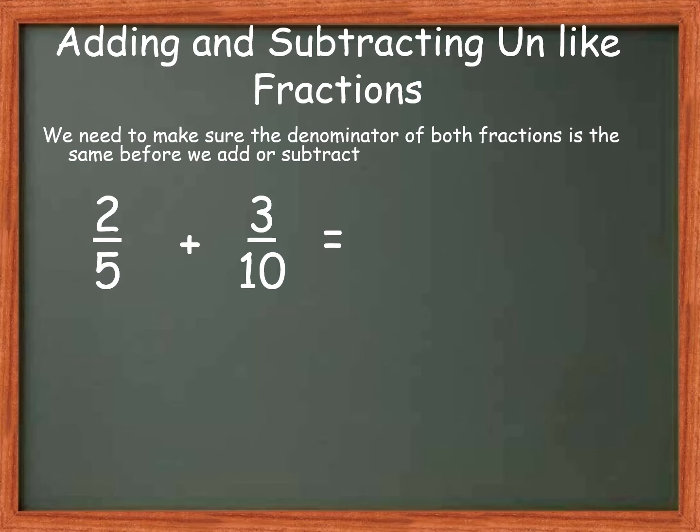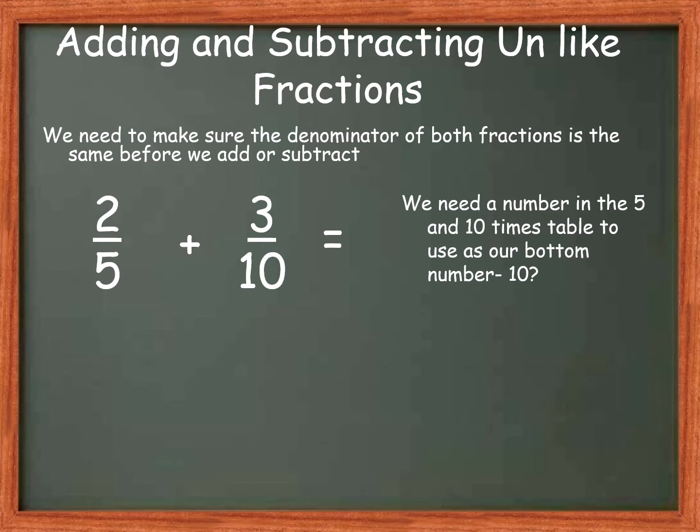Now when we have unlike fractions, which means they don't have the same denominator, you have to try your best to make them have the same denominator before adding. So here you search for the lowest common multiple, because since 5 can be 10, instead of multiplying them saying 5 times 10 is 50, you can do an easier method by taking the lowest common multiple, which is 5 times 2. Since 10 is not changed, you keep it the same, and you just change the fraction that you multiplied.